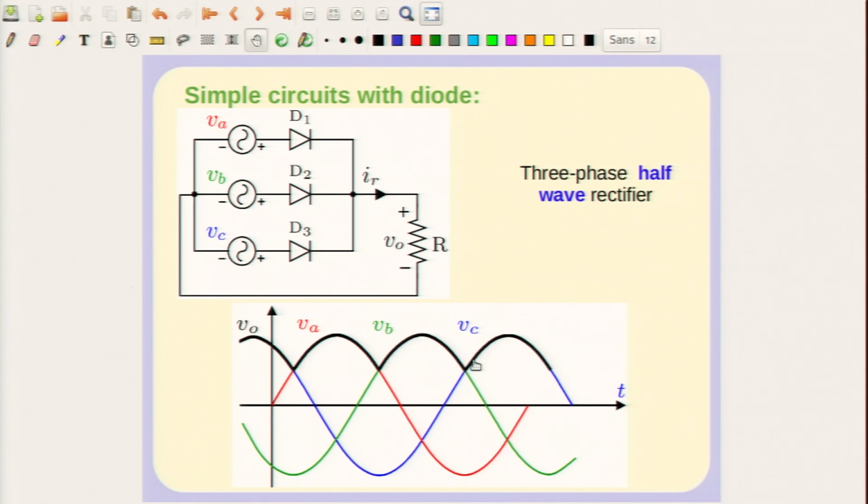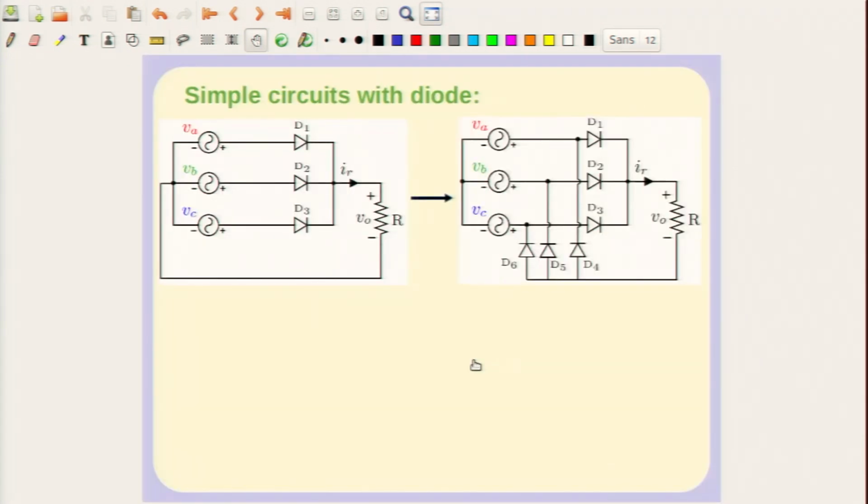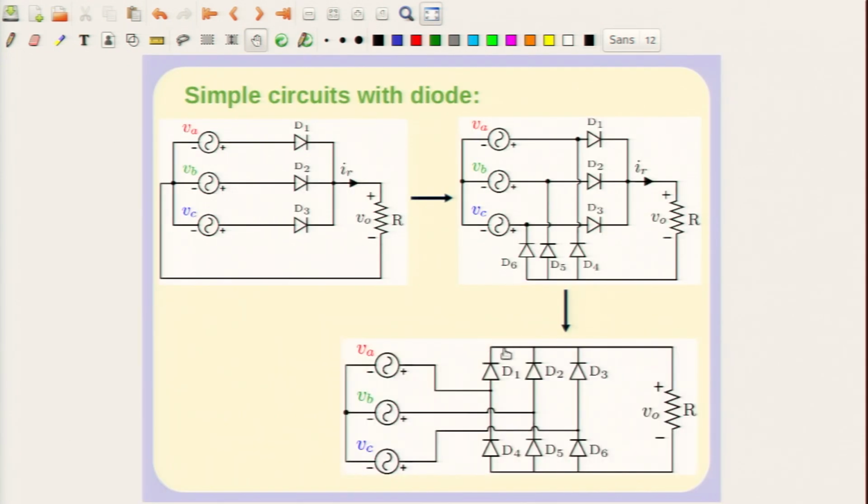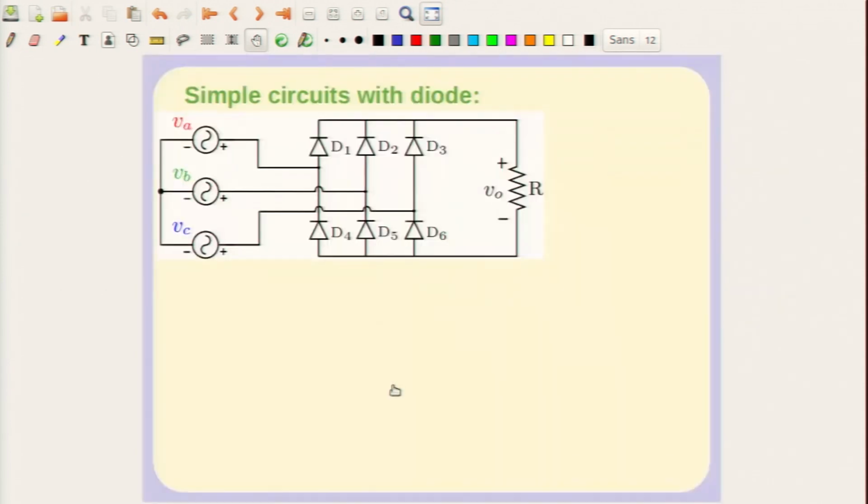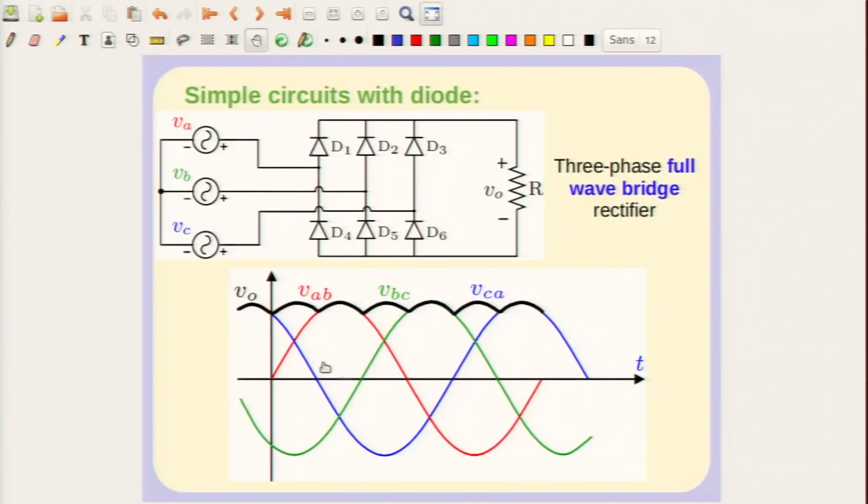Now, you can extend the analysis which we did, we can convert this into a bridge rectifier, and if you convert it into a bridge rectifier, this is a 3-phase full wave bridge rectifier, and this rectifier circuit will have nice waveforms. So, the average voltage is higher, and you will find that the ripple also is very low. In fact, the lowest order harmonic in this ripple is the 6th harmonic. So, you will have a 6th order ripple, the ripple will be 6th, 12th and multiples of 6. So, the harmonics are multiples of 6.